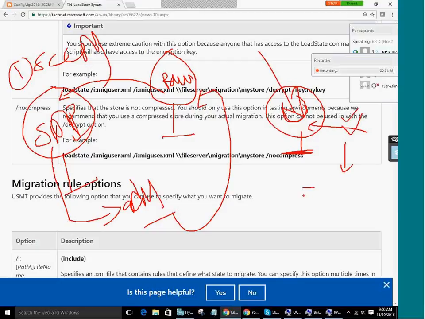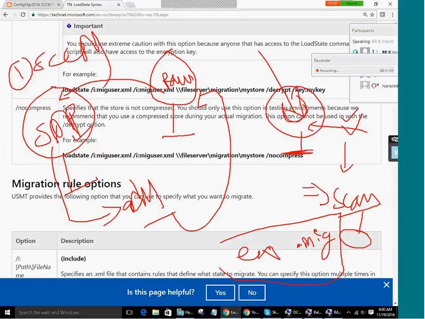So first I should configure the task sequence as scan state, right? Then what scan state does is store it in .MIG format, in an encrypted format. That means, for example, today on my screen you saw a lot of text files, videos, and music files, all of those.